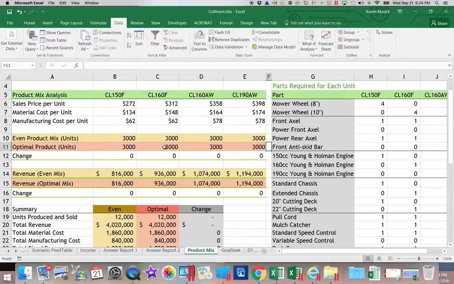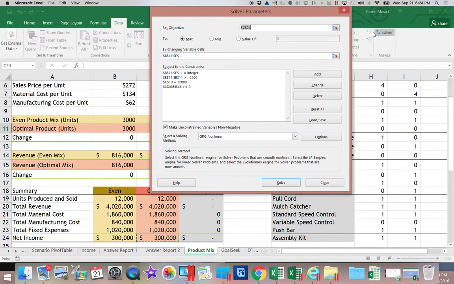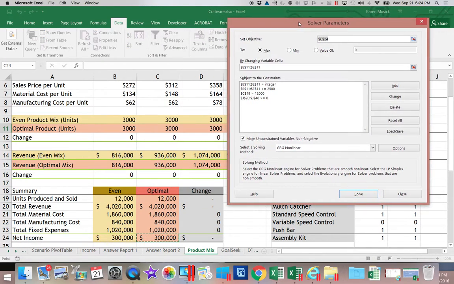And I'm going to go in and I'm going to open up my solver. Now the only thing I'm going to change in my solver is I'm going to change the objective. We're not going to change the changing cells, nor are we going to change the constraints.